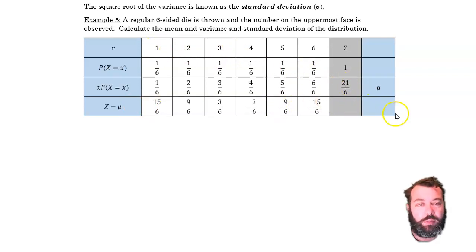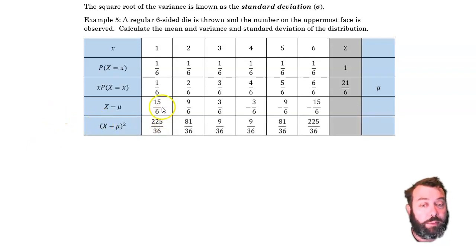So one way or the other, we take typically the mean from the score, but as I say, when we square it, you see the symmetry here, it'll all even out. So 15/6, 9/6, 3/6, negative 3/6, negative 9/6, negative 15/6. Right, so that's the deviation, right? The difference between the score and the mean.